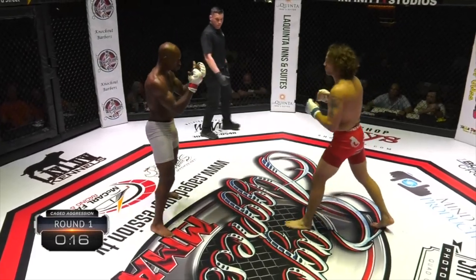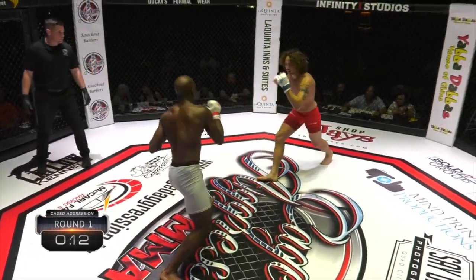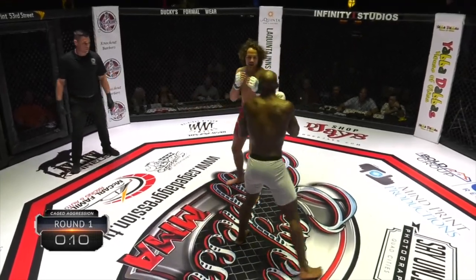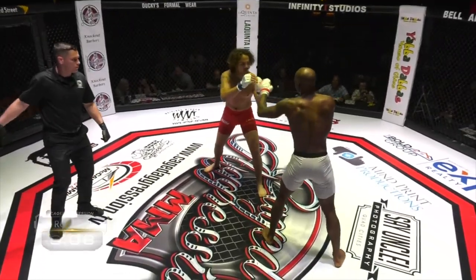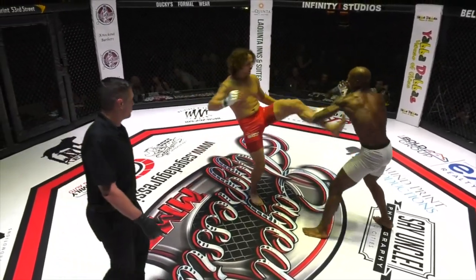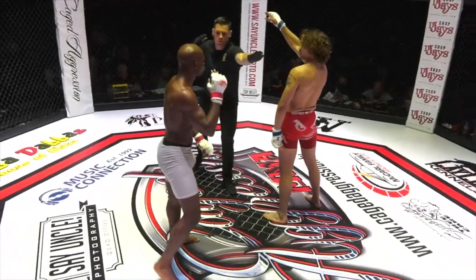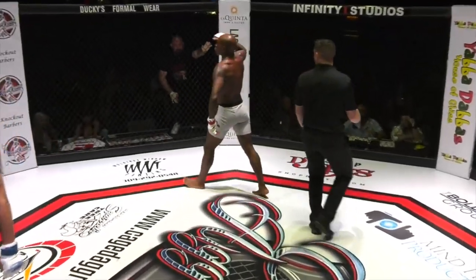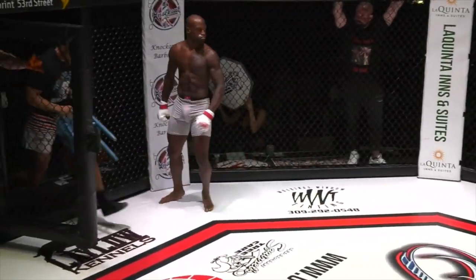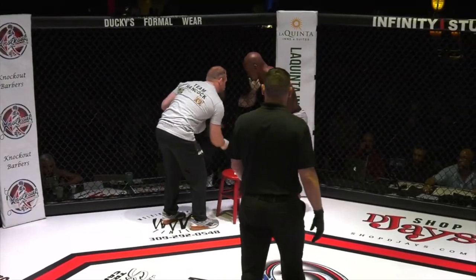He's got to just be careful — good body shots right there. He's got to be careful when he goes to try to catch that kick. I get what he's doing, but he's literally punching him in the knee. He's just got to be careful when he tries to do that. Under 10 seconds — he's got to catch it when it's a little higher and then come off with a shot, but I like the idea of it. Definitely finding a home with that right kick to the leg. If I had to decide, Herbert definitely edged him out in that last 60 seconds. I like his composure, his style, what he's doing.